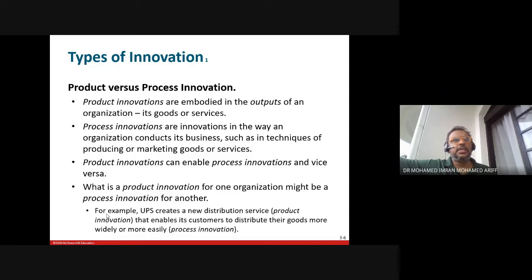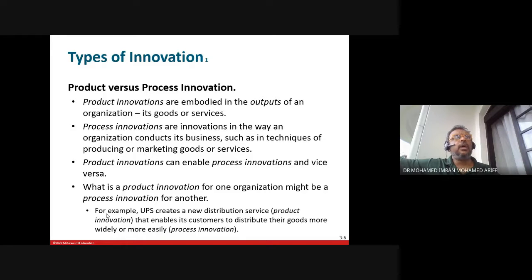So in government offices, we have KIK. KIK is more of a process innovation, because as you know, in government offices we have a lot of bureaucracy, where you have to submit your documents to A, and then B, and then C, and then D. Now when you have this process innovation, you can bypass certain categories, or maybe you can do it concurrently. So these are process innovations. The banking industry goes under product innovation. Each time they come up with a new product, let's say a new mobile app, or a new website, or a new promotion, those are goods and services. So that is what we call product innovation.